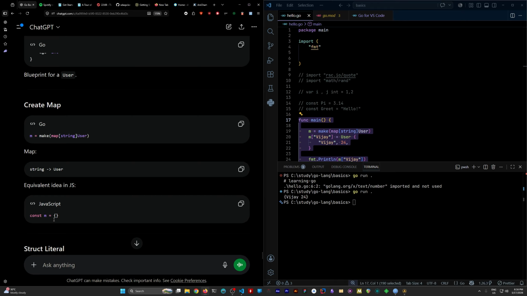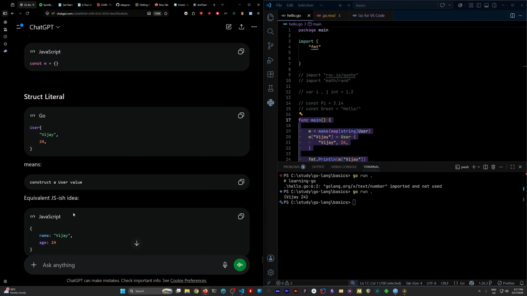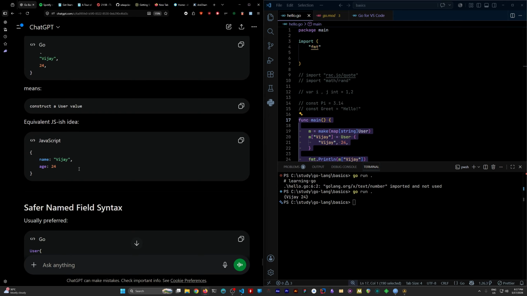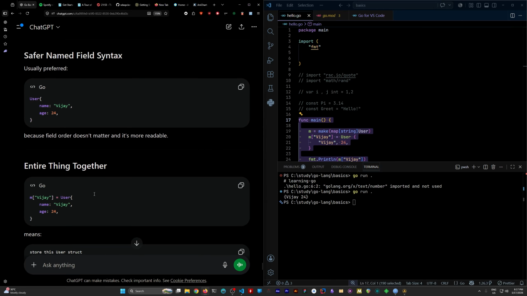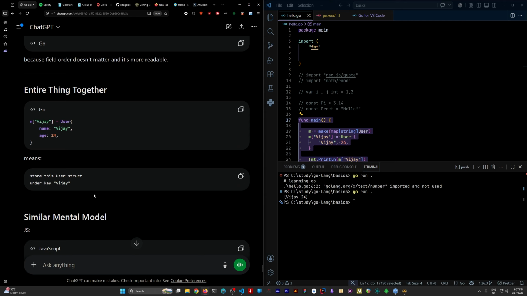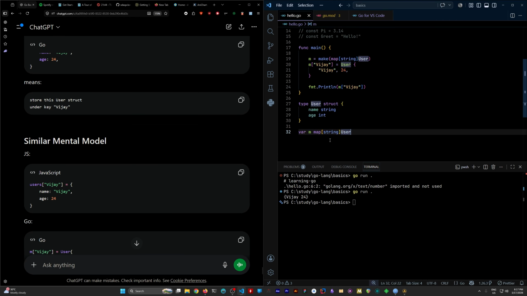Object. Create map. Okay. Struct literal. Construct a user value. Equivalent. Okay. Safer named, because field order doesn't matter and it's more readable. Okay, okay.